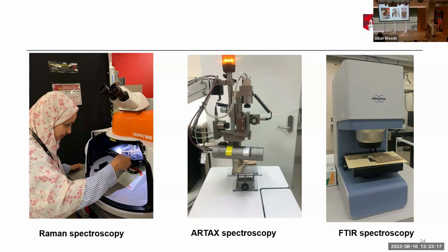But why did I choose these instruments? Because every instrument has a specific task, so I can obtain the information I need. For example, when I used Raman, I wanted to identify the kind of black ink I have: carbon ink, iron gall ink, or a mixture between them, to decide which treatment I should use. When I used XRF, I wanted to identify the elemental composition of the ink and also of the red writing, and whether there is material on the surface of the papyrus. I used FTIR spectroscopy to identify the organic material.